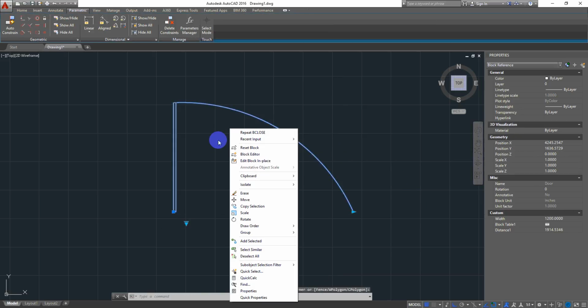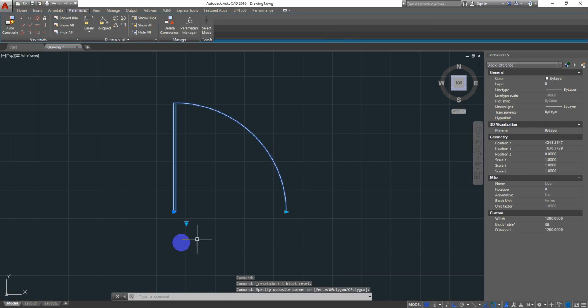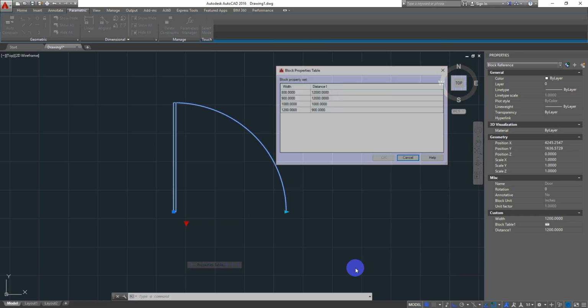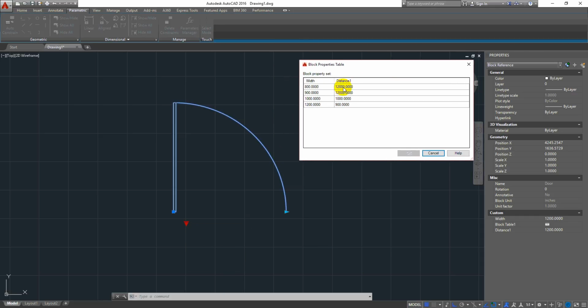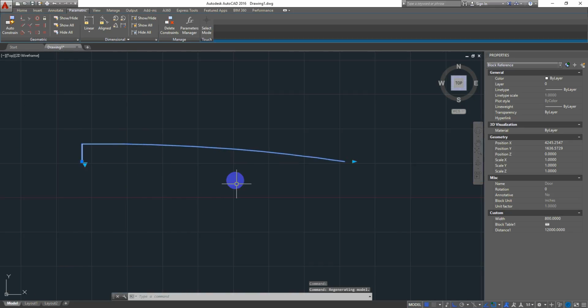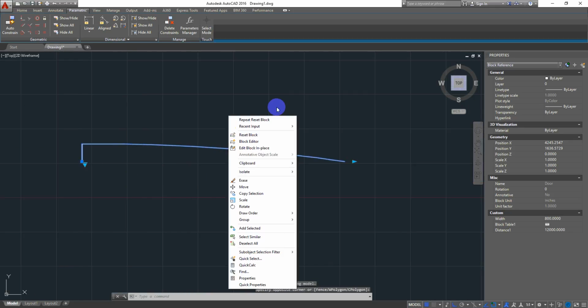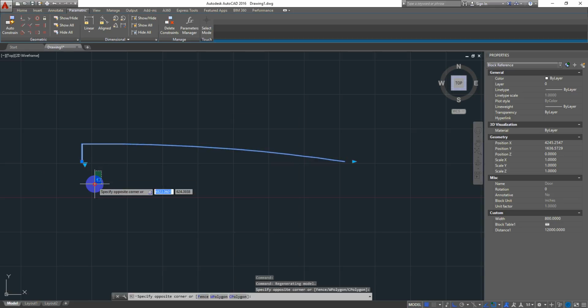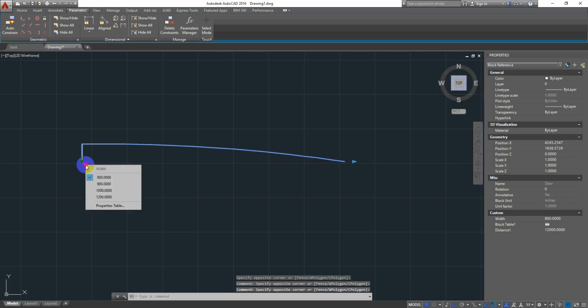Now I will reset this block, initial position. Here you can see now this 800, 900, it is displaying these values, but I can't see the other value. So if I go to the properties table option, then I have these options also displayed. Selecting this, if I hit OK, you can see it gives that combination, which is obviously horrible, but that's how it works.